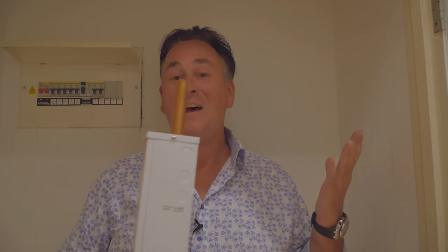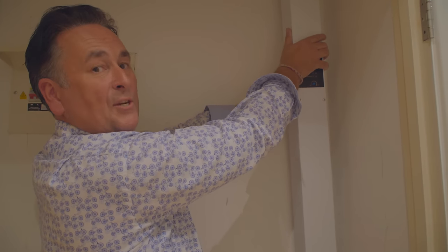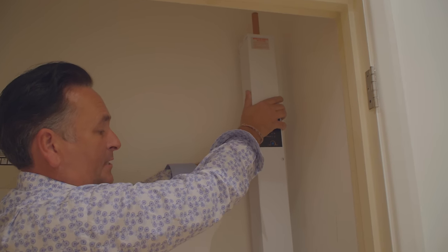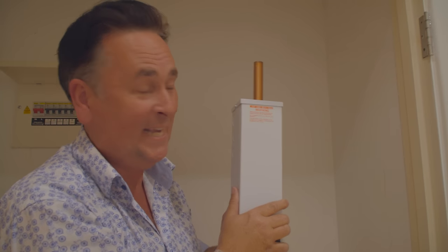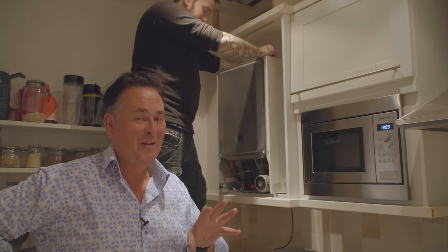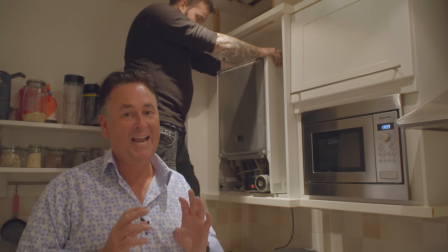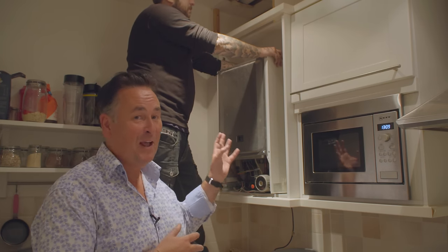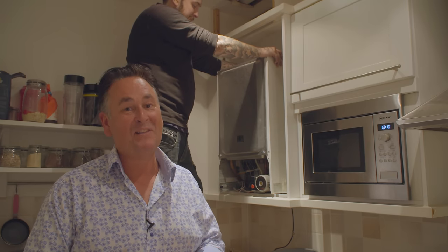Here I am stood in the cupboard where this boiler is going to be installed. Customers are always very concerned about space, especially here in London where property prices are crazy wherever you go. As you can see, it's only taking up a tiny amount of space — still lots and lots of storage room. And do you know what's fantastic? It's made here in good old Blighty — it's a British-made product, made in Norwich, and has been for a very long time. There is also the bonus of taking out the gas boiler from the kitchen and fitting a slimline electric boiler somewhere else in the property, freeing up kitchen space. As I'm reliably informed by lots of people, you can never have enough space in your kitchen.